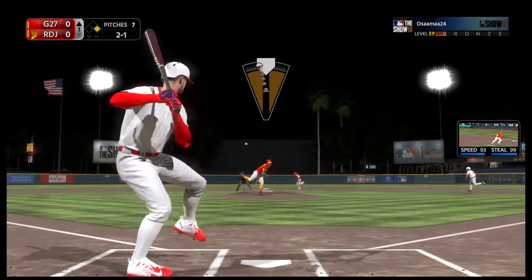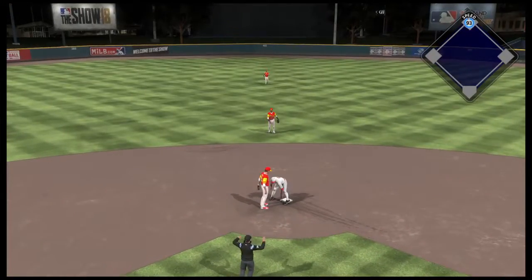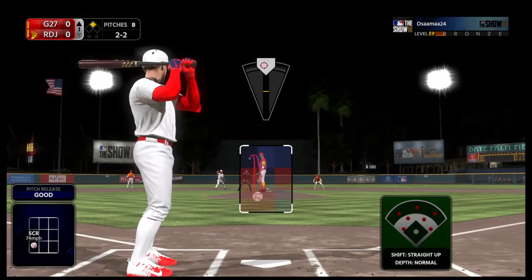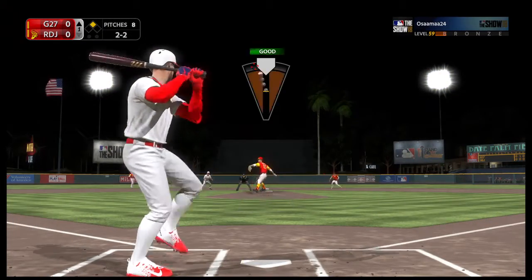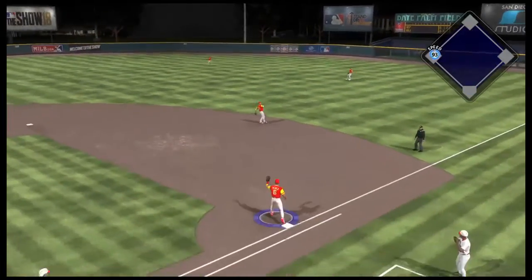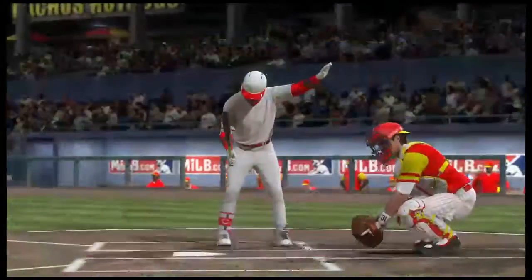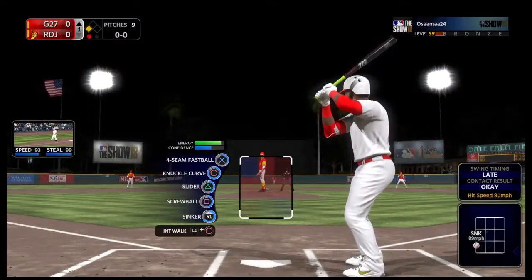On the move again from first. That's a strike to throw down. He's going to be far too late. That's a stolen base. The 2-2. Now a swing and a bouncing ball for Utley at second. Spin throw gets him at first. The only play he had, and he made it a good one.